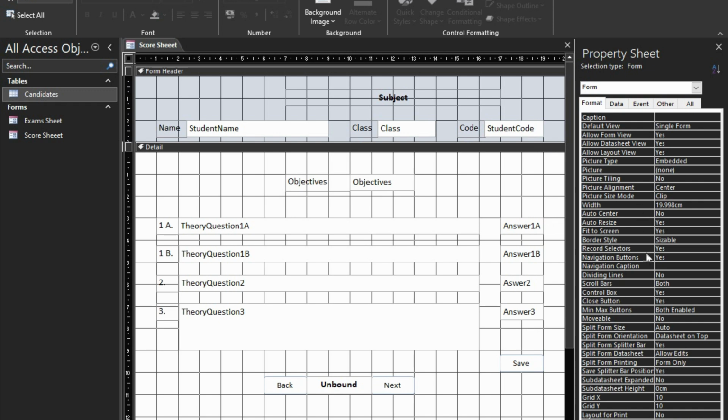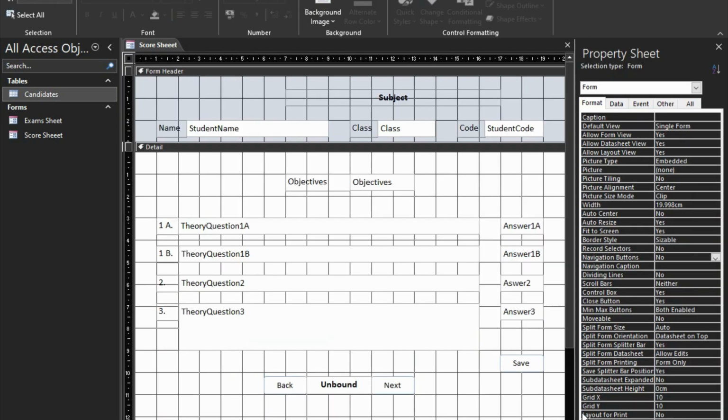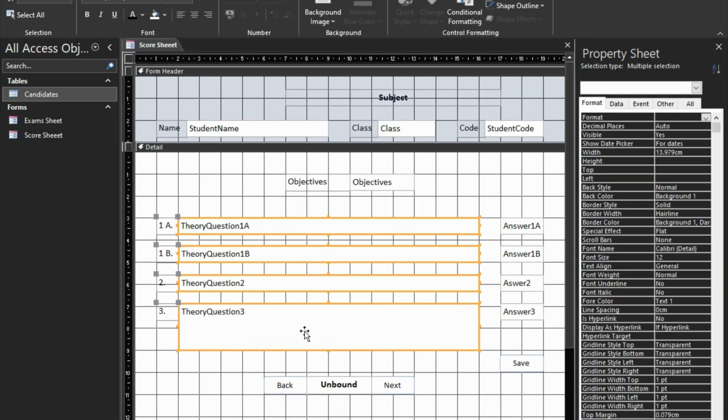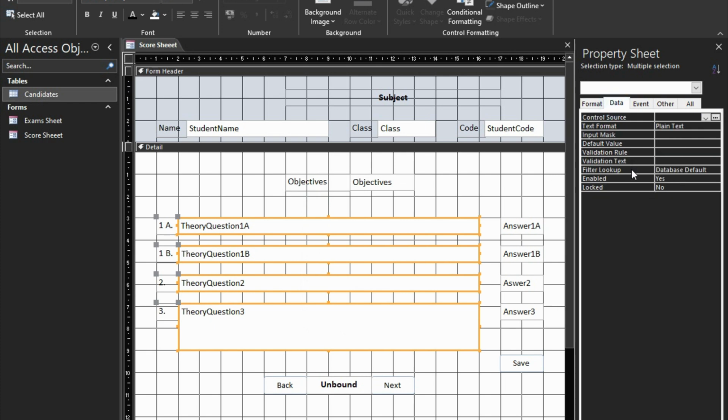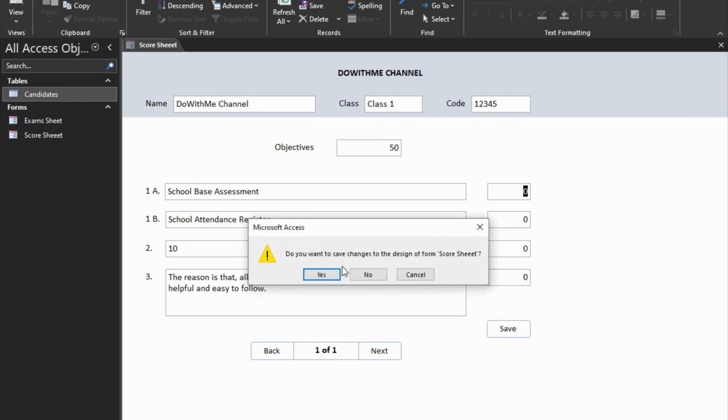With the format, we don't want record selector, we don't want navigation buttons, no scroll bars. Good. But we have to lock all the questions since we don't want any change here too. Select all the text boxes, come to Data, Locked, Enabled No, Locked Yes, then click on it. All right, so now let's close it and save it.